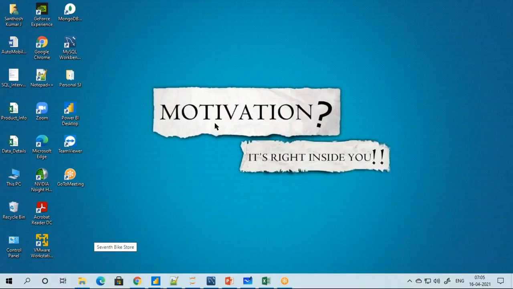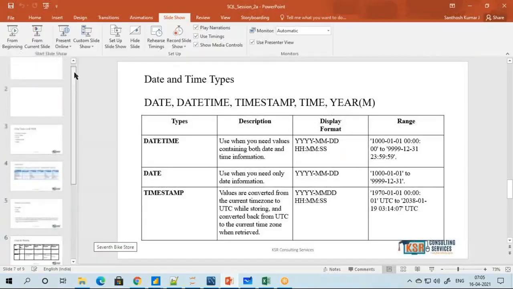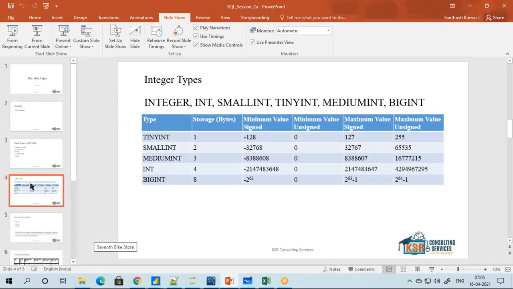Before we learn the advanced concepts, for the initial 10 minutes, I will talk about one of the data types. We already saw the first data type, which was integer. I gave an example of phone numbers, like tiny int, small int, medium int and big int.